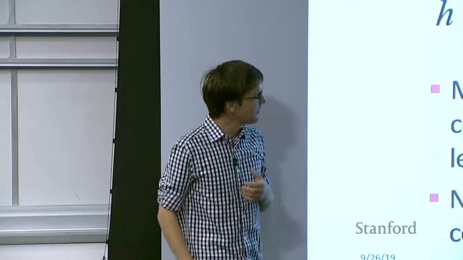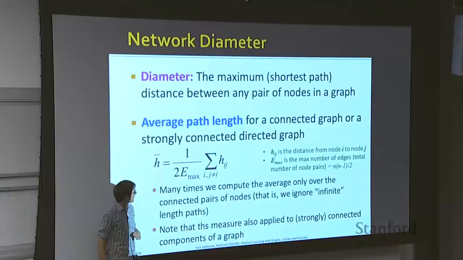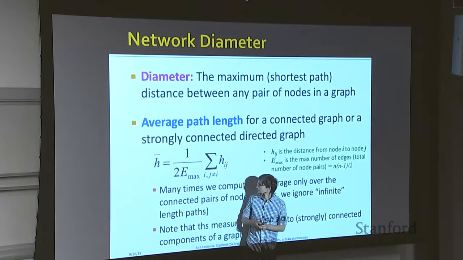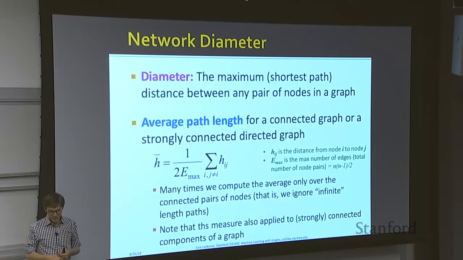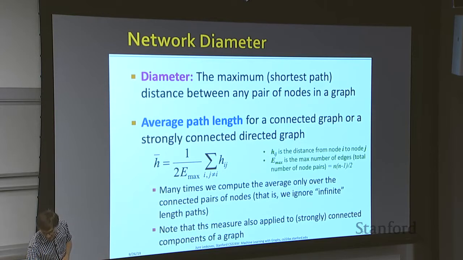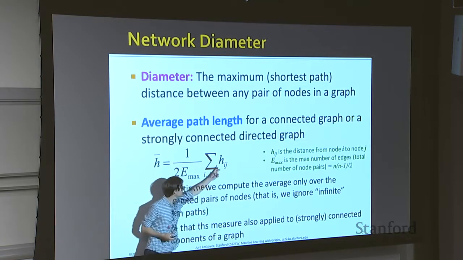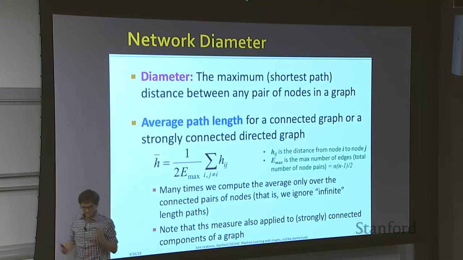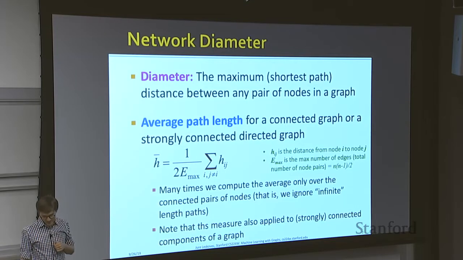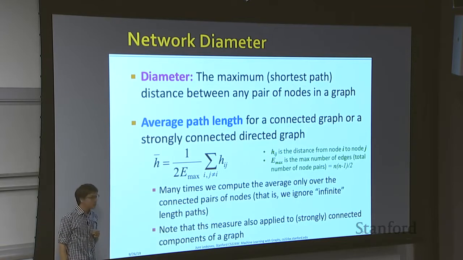Now, what do you do if the graph is disconnected? Essentially people would skip that pair of nodes or consider their distance to be 0. But most often people will just assume the graph is connected or only do this computation over the connected components of the graph. Because if you consider two nodes in two different components, the distance could be infinite, and then everything is off. Okay, so that's the network diameter. And then I have two more to show you.